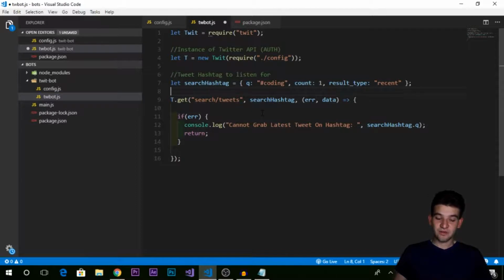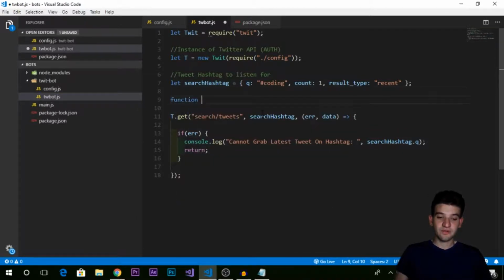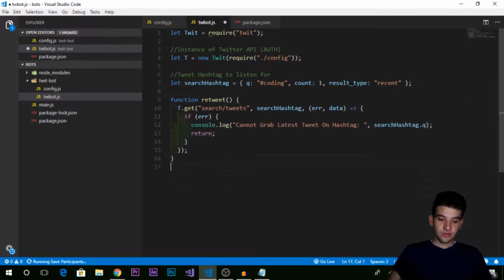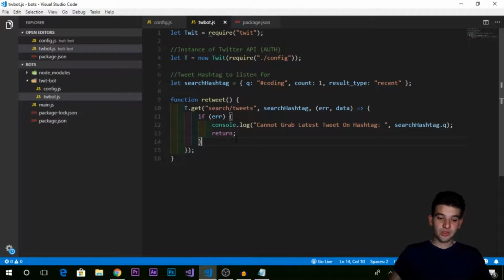And what I've forgotten here is that we're going to need to use a function in here, because we want our bot to run repeatedly on a specific time interval. We need to run our bot each hour or each day or each minute or something like this. Therefore we need the setInterval method, which needs to be provided with a specific function. So I'm going to create a function, let me call it the retweet function, and wrap all of that under this function. So it should do the job perfectly right now. As you can see, we can return and exit.